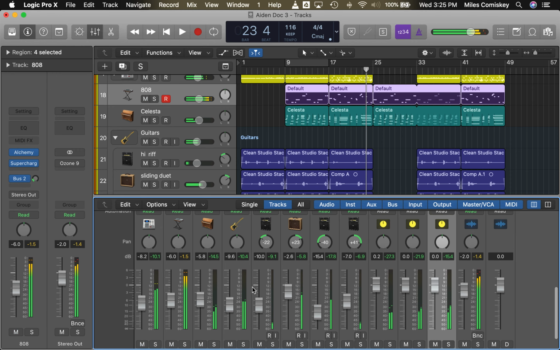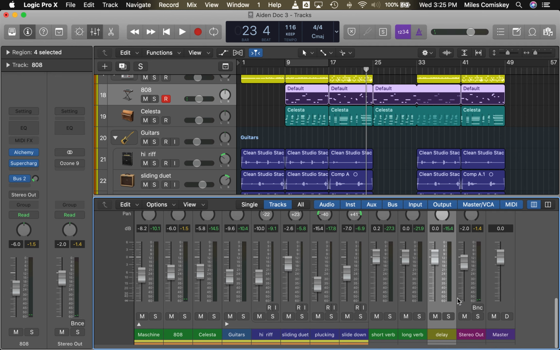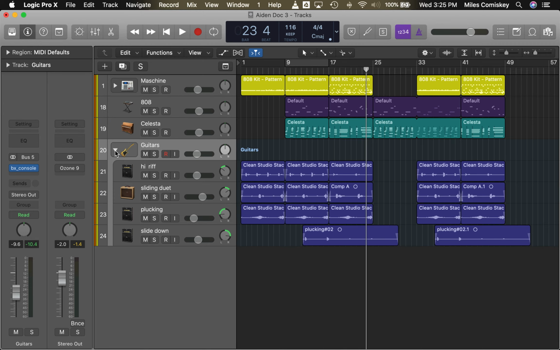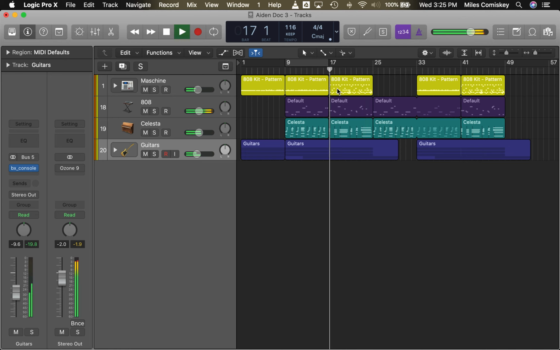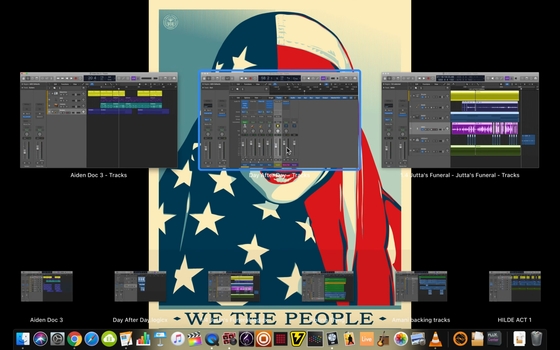So that's how I'm using buses for reverbs and a delay send as well, and also using it for grouping instruments. Yeah, and then together. Yeah. So I wouldn't consider this track by any means. I mean, you'll notice there's no vocals. There's not that many tracks going on here. This isn't mixed by any means, but I've started to do some of those things.